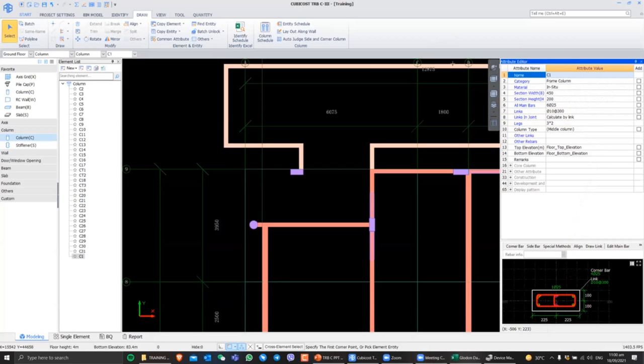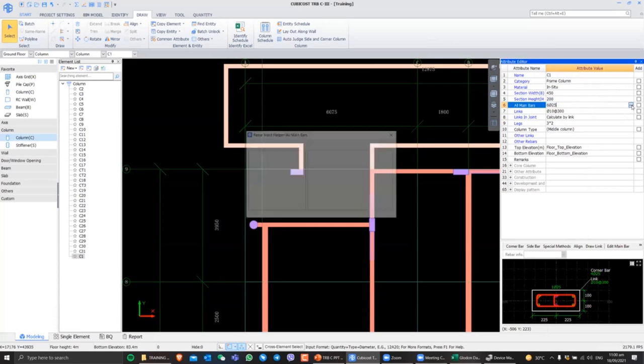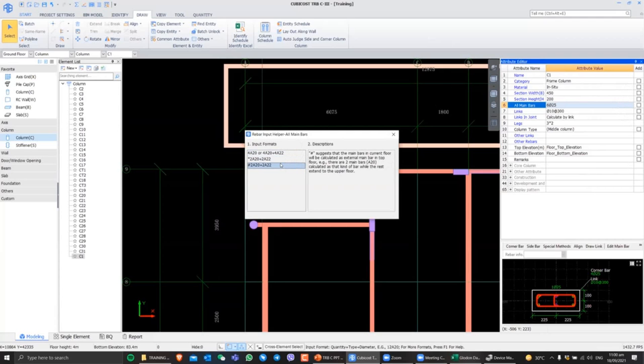Pag nawala po kayo, hindi nyo alam kung ano yung tatype nyo, click the cell of the info you want to type in, no? Click the cell, tapos pindutin nyo po ito. The software will give you the input format or the syntax. Marami po tayong syntax, but I'm teaching you the basic one. Okay? Just input the syntax po.